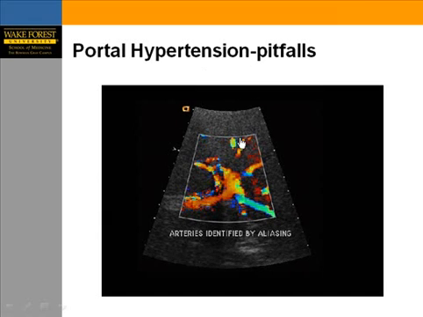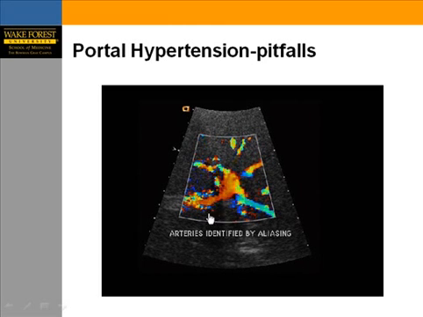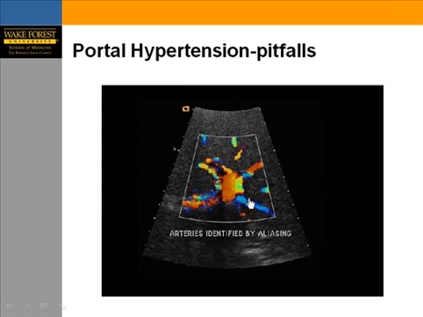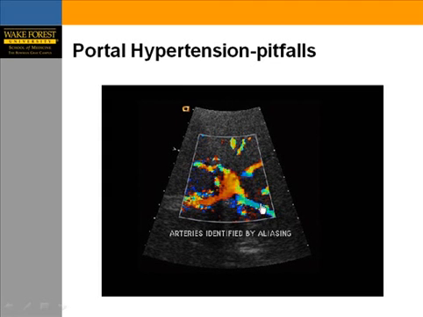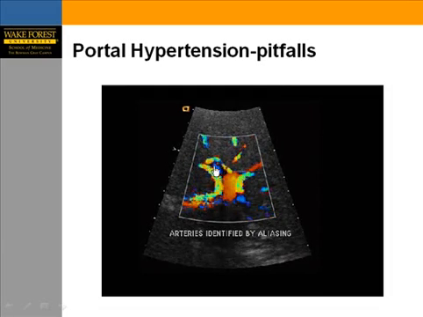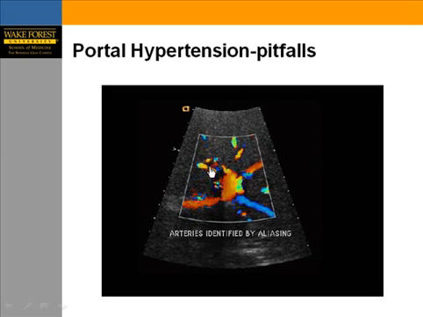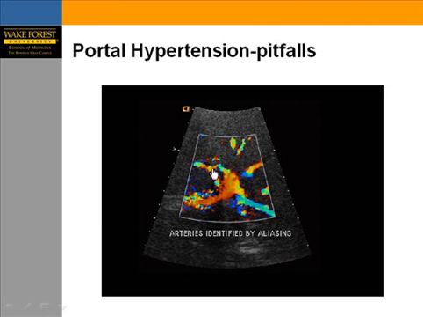Another example of portal hypertension. You can see in this patient, when you look at this study, you would say there is flow going completely hepatopetal in this left portal vein. But if you notice carefully, the enlarged hepatic artery indicates there is some decrease in the portal venous flow going into this liver. And you can see in this tiny anterior branch of the portal vein, there is reversal. So that tiny reversal indicates that there is an element of portal hypertension in this patient. So the complete combined color picture of the main vein and the arteries, and looking at the flow in all the branches, can help you establish the right diagnosis and not miss the possibility of reversal of flow as in this instance.